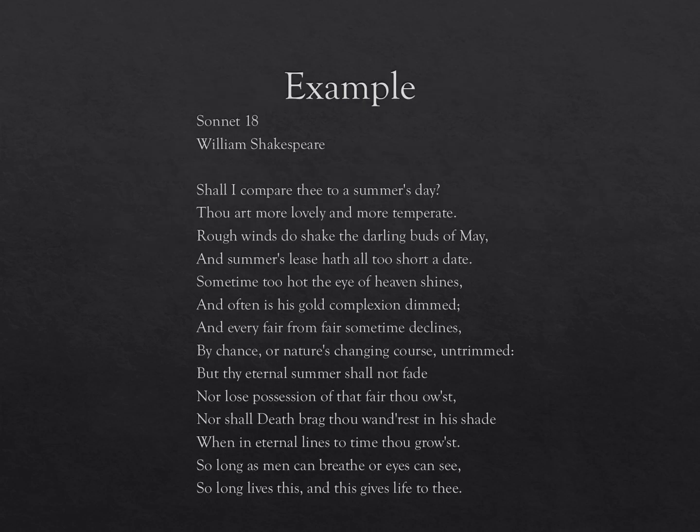So let's have an example. Let's take Shakespeare's Sonnet 18. Shall I compare thee to a summer's day? Thou art more lovely and more temperate. Rough winds do shake the darling buds of May, and summer's lease hath all too short a date. Sometimes too hot the eye of heaven shines, and often is his gold complexion dimmed, and every fair from fair sometime declines, by chance or nature's changing course untrimmed.